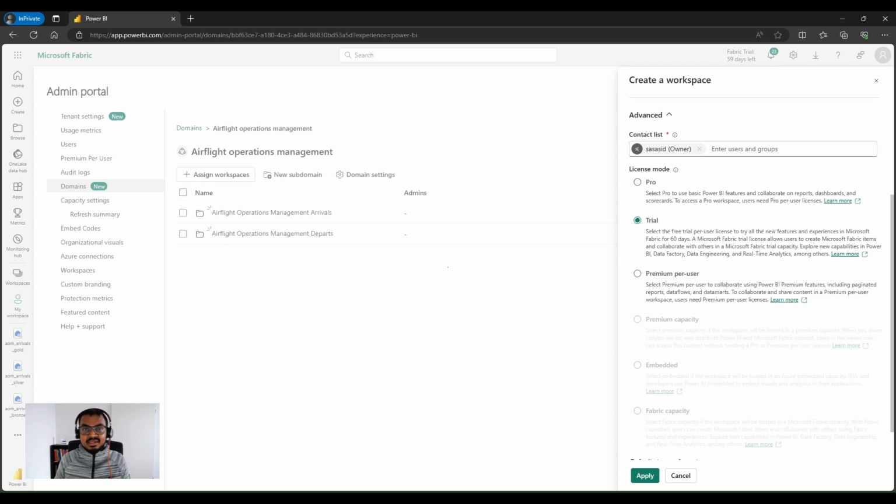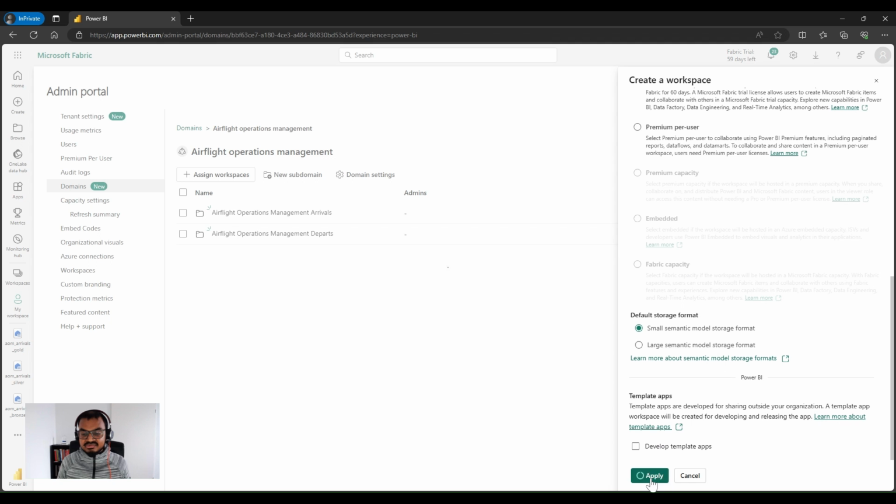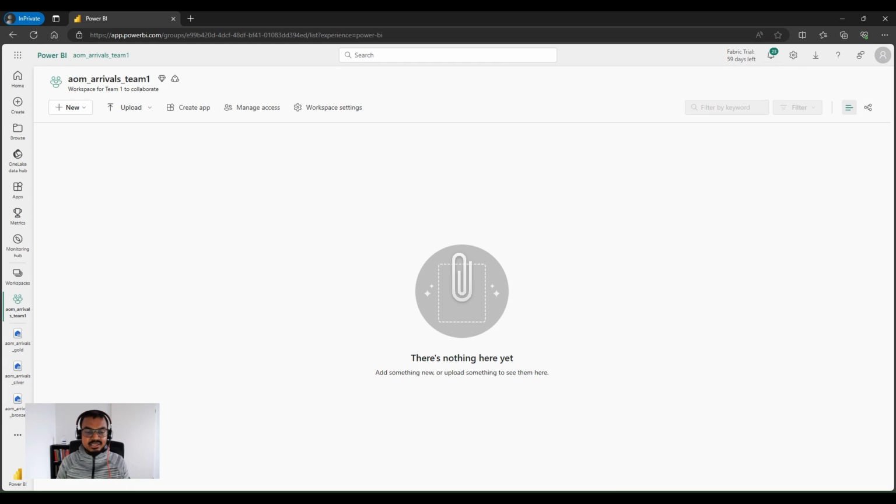Under this, we have the option to select which capacity you want to run on. Fabric is powered by a single capacity model, which means that you purchase a capacity and all your workloads in this particular workspace are powered by the same single capacity. So any item which you create in this workspace is going to consume the same capacity. In this case, I will just use a trial capacity, but of course, there are options to purchase this through Azure, and they're called Fabric capacities or Fabric SKUs. So I would just click on apply, and it creates my workspace.